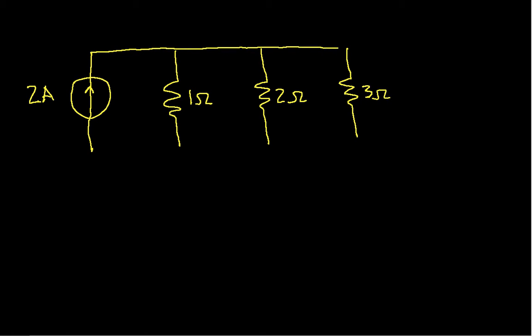So let's begin with an example circuit. Here we have a current source, and this current source we'll say is 2 amps, and then we will have three resistors. We'll have a 1 ohm resistor, a 2 ohm resistor, and a 3 ohm resistor. We'll connect the tops of everything and the bottoms of everything. The thing we want to find out here is what the voltage is across all of the resistors. We'll label this as plus or minus V.